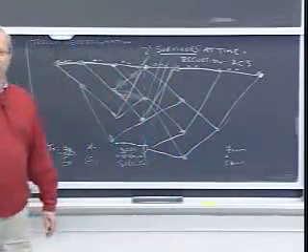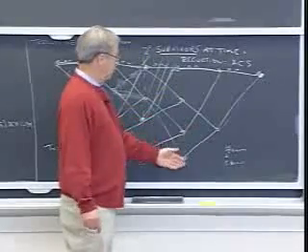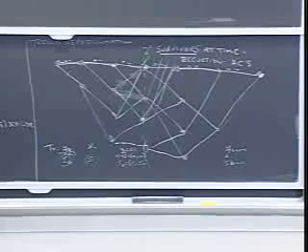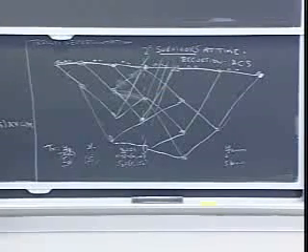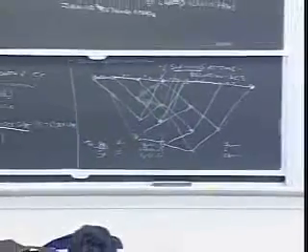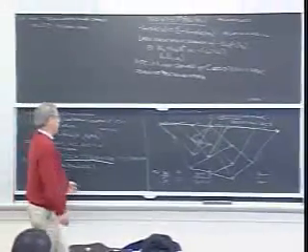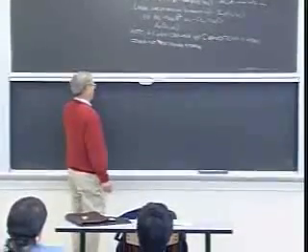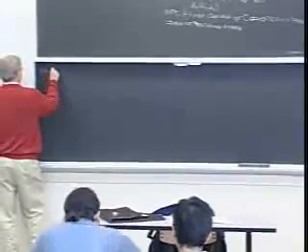There are nice implementations of this that involve, you can build a computer for every node or for every pair of nodes to do the ACS operation and make a very fast recursion through here. All right. So that's it. That's the Viterbi algorithm for terminated convolutional codes. Now let's ask about the Viterbi algorithm for unterminated convolutional codes.